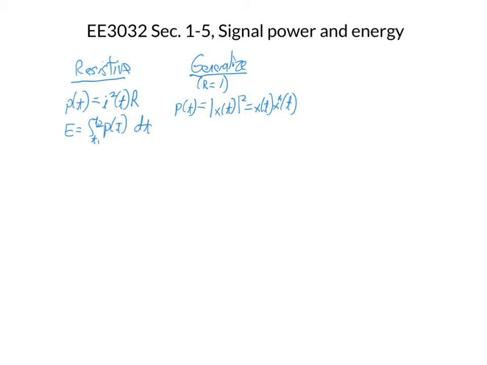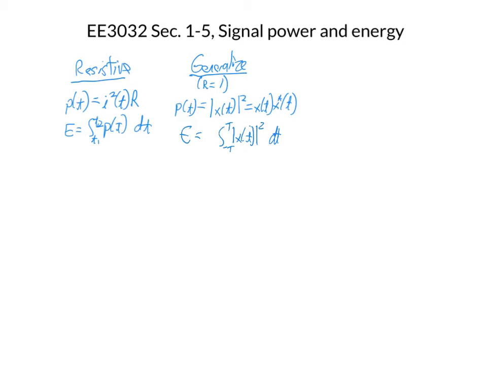So that's our concept of power in the signal sense. Energy is going to be an integral, just as it was before, of the power. So I'll just put in this expression for power, but you could use any, including the conjugate expression. And we are going to integrate that over some time period. So we'll go from negative capital T to capital T, where T is the parameter there.